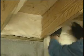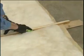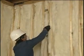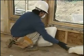Utility knives have razor-type replaceable blades. They are useful for cutting insulation and other materials. Remember to cut away from your body and always retract the blade when it is not in use. Some installers use a specialty knife for cutting and chinking insulation. As always, work safely and keep the knife in its protective sheath between uses.